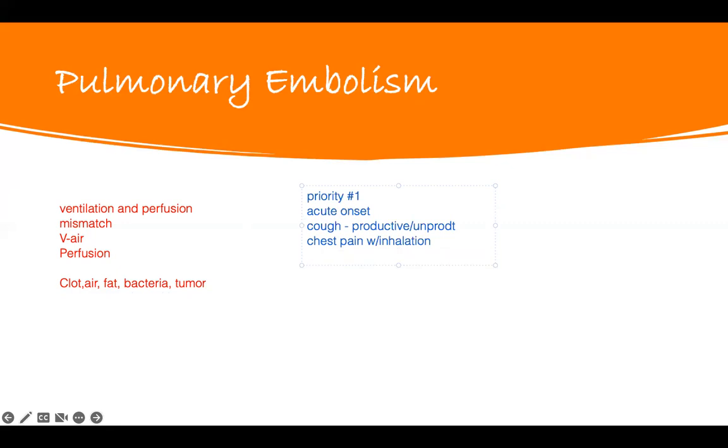And then you expect them, because there's a perfusion and ventilation mismatch, to become hypoxemic, and they become tachypneic. They start showing you the signs of respiratory distress, okay? And this is very acute onset. And you expect them to have dyspnea. All these things are lung problems, something telling you that the patient is not doing well in terms of their respiratory status.